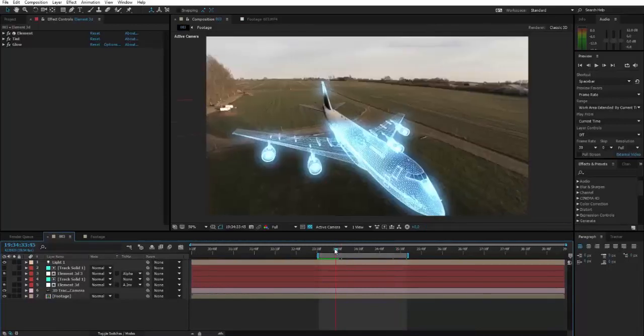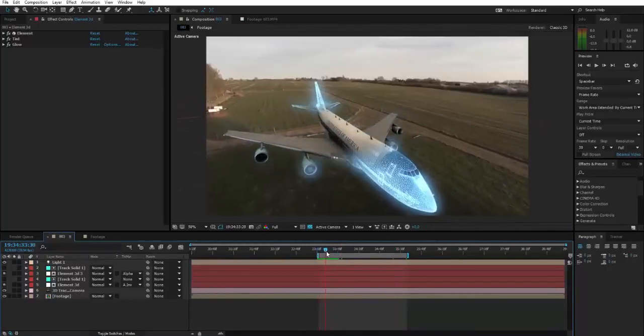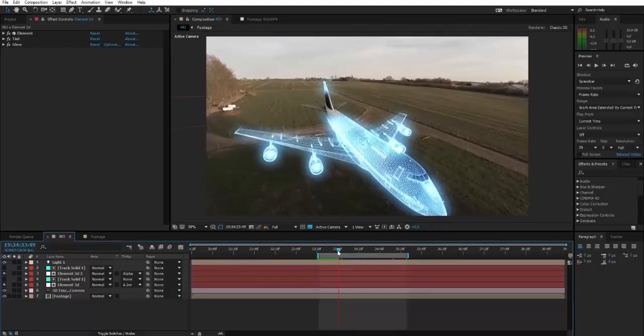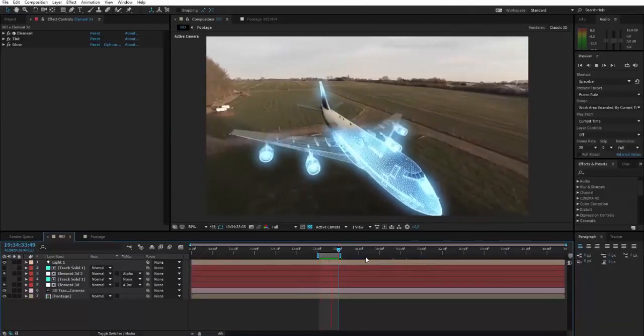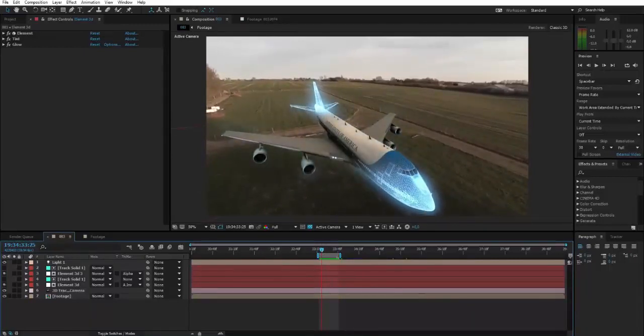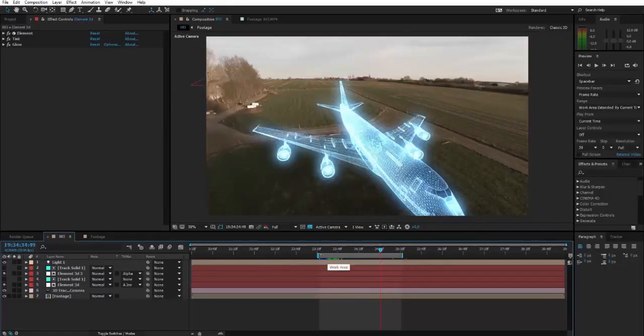So now I've only rendered this green part, but it's enough, so I'll just press N to set the end, and then I'll preview this small area. So this is what it looks like. It would be nicer if I had a longer time to preview, but it's quite decent.